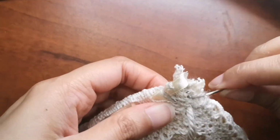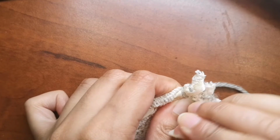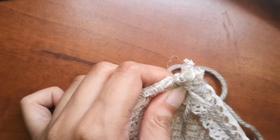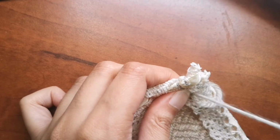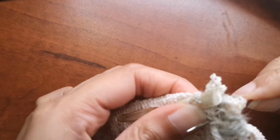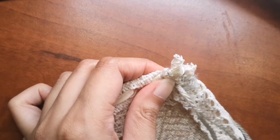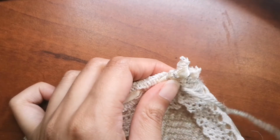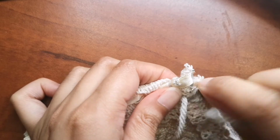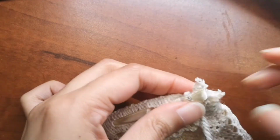I loosened it up by pulling through the threads. But you can see what I'm doing. I'm just making sure that it has a finished looking corner, and I'm gonna do it on all four sides as well. So it's gonna look like a half circle, and it's not going to show the rough edges of the ribbon anymore.